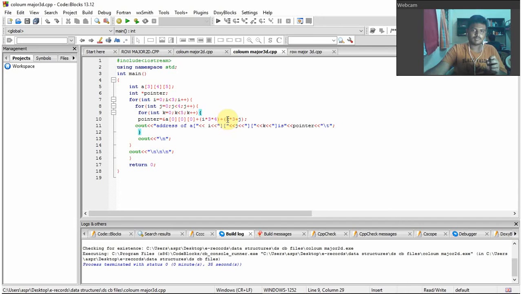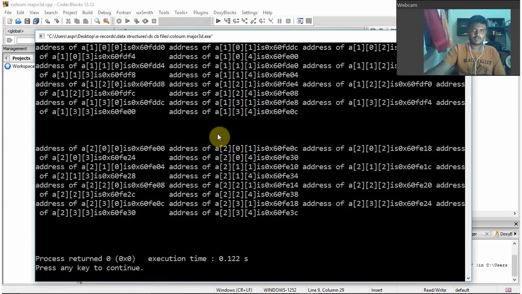we are using k and j, the two elements. k is multiplied with 3 so that the rows are skipped, and the sum is added to j, so that we get the address of each and every element in the three matrices. The output we got is then shown to the user using cout, and the same cout statement is used for printing the next line. To get it in matrix form, we are using \n 3 times when we execute the program.